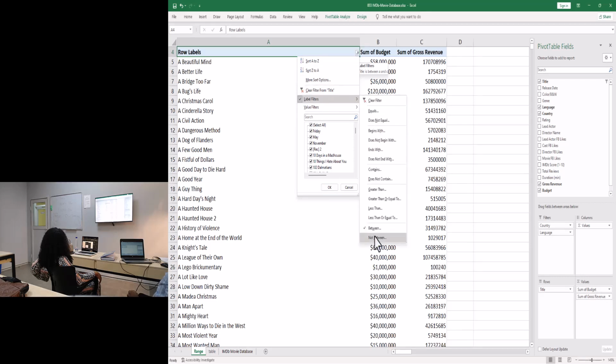Not between is the opposite of between. All that goes alongside. Then let's deal with value fields.